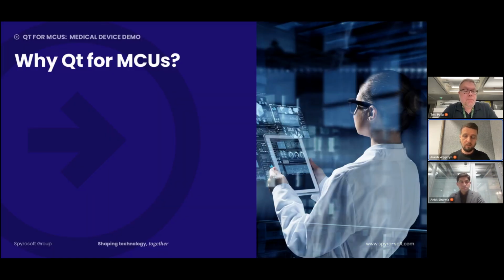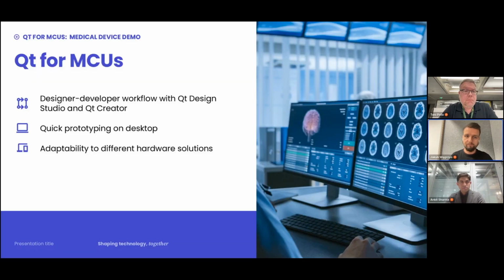With that, let me tell you why we even started with Qt for MCUs here. Qt for MCUs works very well with embedded devices because it provides, as I mentioned, the same designer-developer workflow using the Qt Design Studio and Qt Creator that you know from all other platforms that the Qt ecosystem works on.